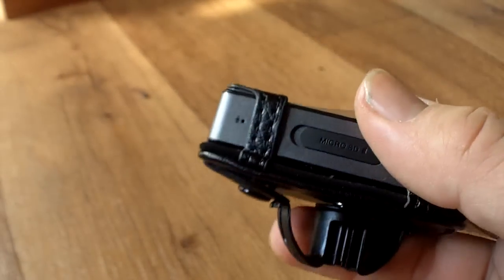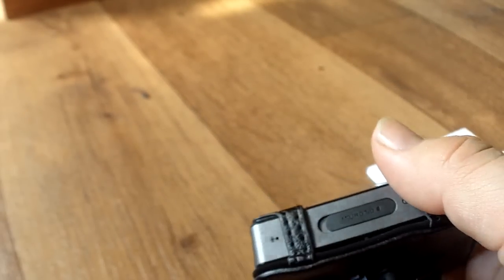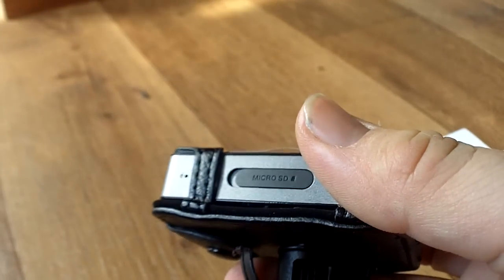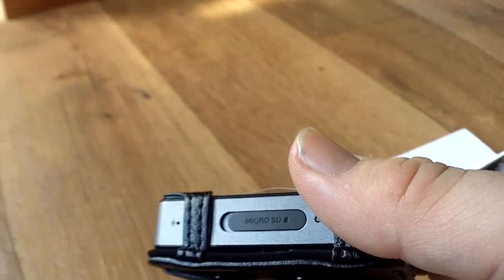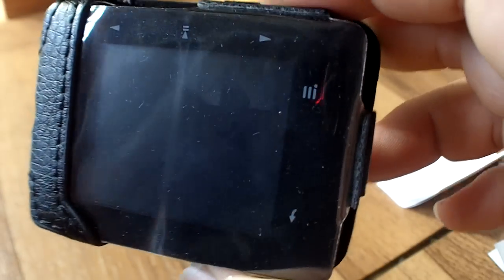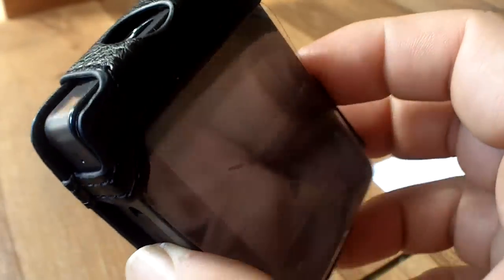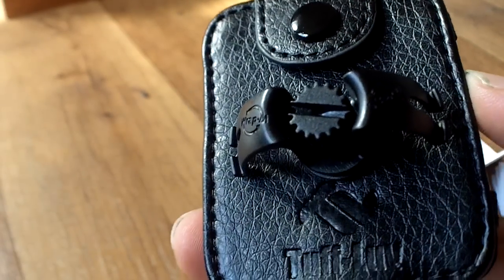And when you use the player, use it until the battery goes completely empty. Do not recharge when it's half full, don't recharge when it's 75% full — doing that will wear out your battery cycles. And eventually, within maybe even a few months, your battery could end up dead. And with units like these, these batteries are not removable — we're not talking about the Zen Nomad here. These ones do not have removable batteries.